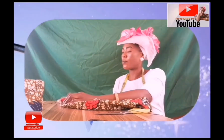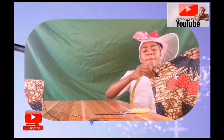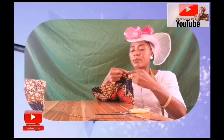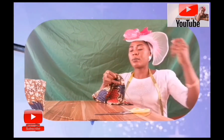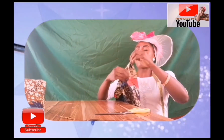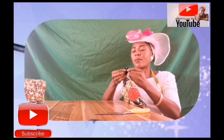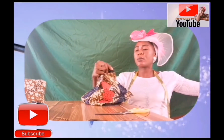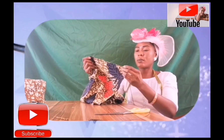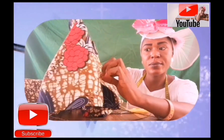So the fabric for the brim will be 52 by 10 inches. 52 inches by 10 inches. Then fold it into two. Then you run stitches. You make the running stitches just the way I'm doing it now. So you sew it with needle and thread. If you have a sewing machine, you can use a sewing machine. I decided to use hand needle for better understanding and for people who don't have a sewing machine. So you can use your hand neatly. Can you see it? Can you see that my sewing is neat?